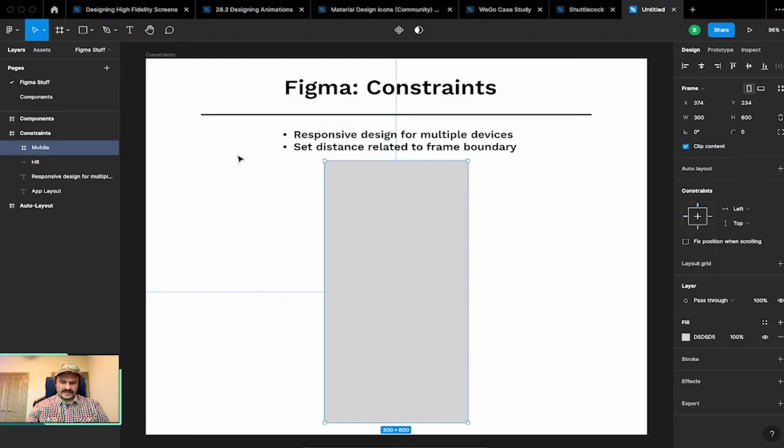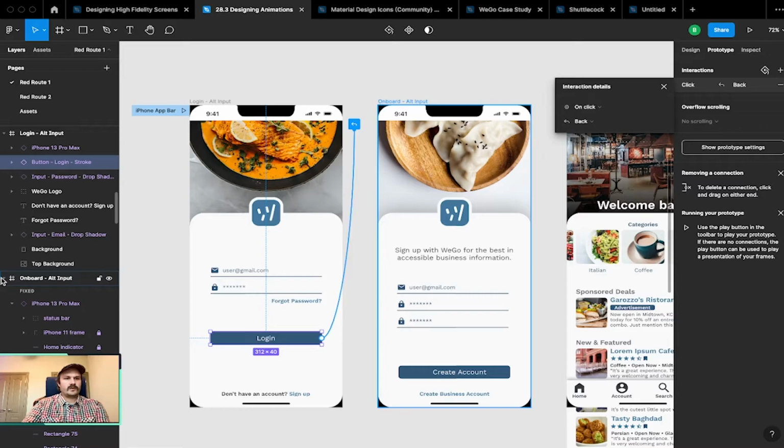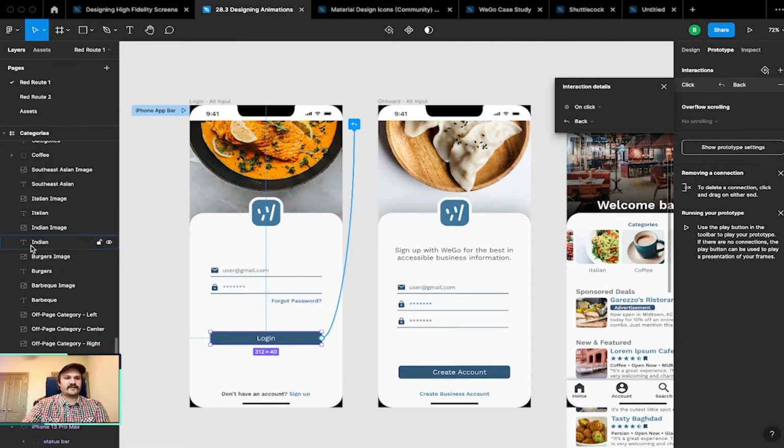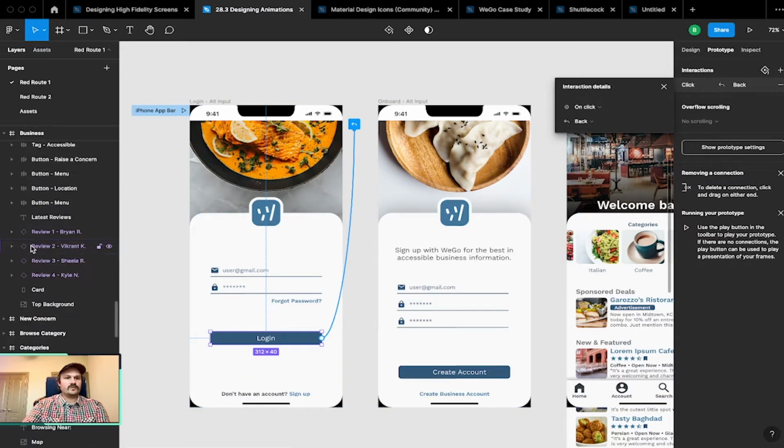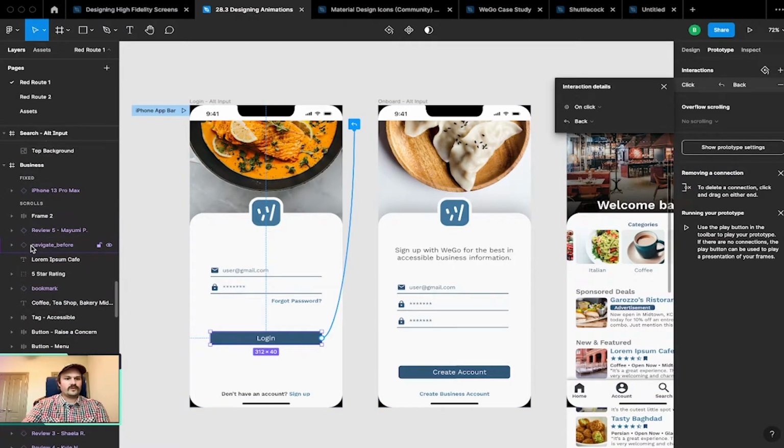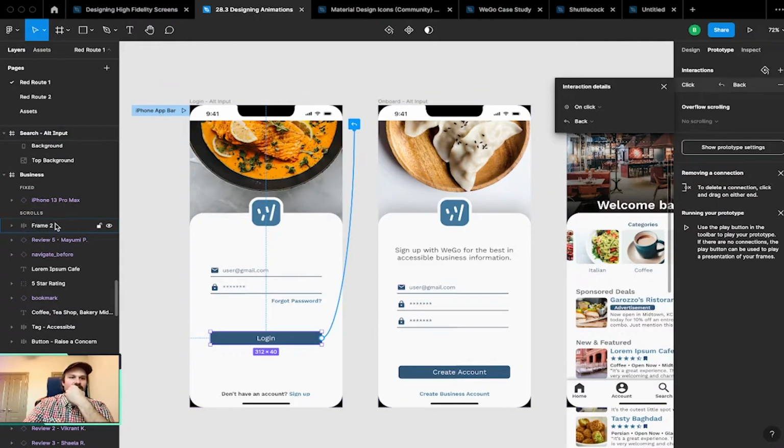Always rename your layers, because when you get deep into your high fidelity mockups, such as when you have an artboard, or when you're working on a canvas that has hundreds of items, you want to make sure that... and there's an instance of me not doing that, like frame 2, I should have renamed that. All of these are named semantically. I don't have to guess what this auto layout frame is. I know that it's a tag of type, or it's a tag of type accessible. I have a certain naming convention. Always name your stuff semantically and do it immediately.